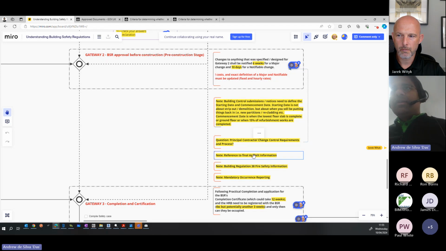How does the architect go and check that the version of the drawings that they have is the as-built information? Normally we would ask the contractor to mark up any known changes that we hadn't been notified of before. Theoretically, if something has changed from submission 2, they should go through the change procedure. There may be a variation to amend something, and therefore we would update our Revit model. And so when you get to the end of Gateway 2, what we have on our record should be the as-built. So in one way, there shouldn't really be a major issue.